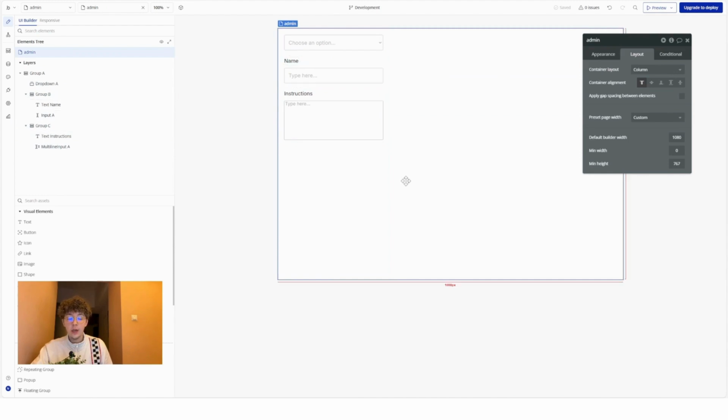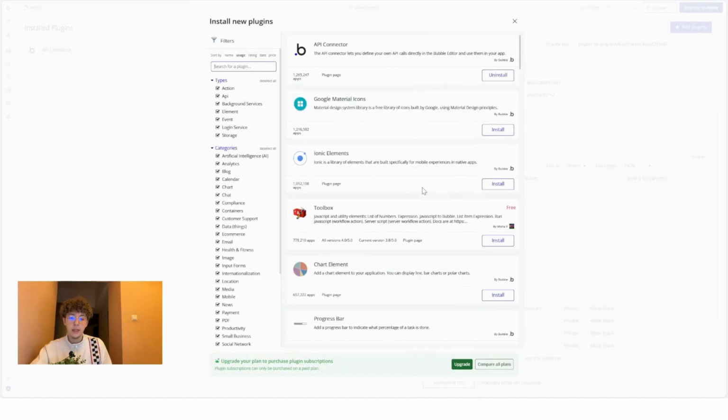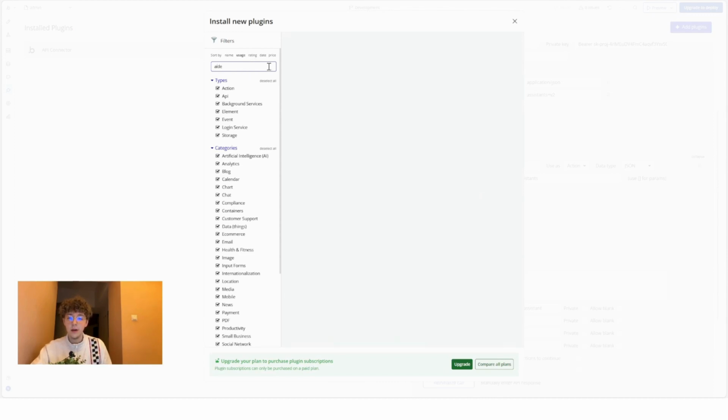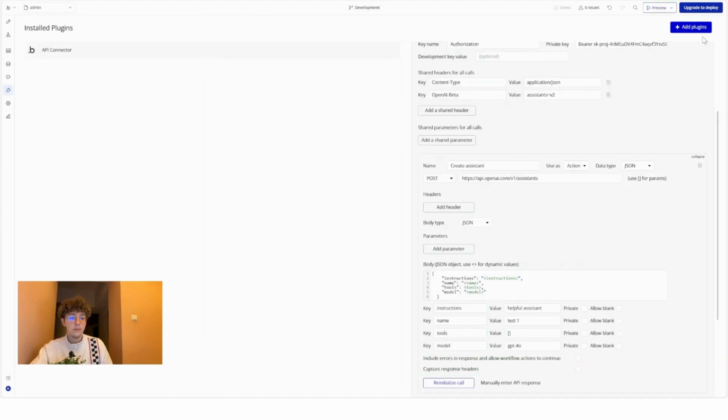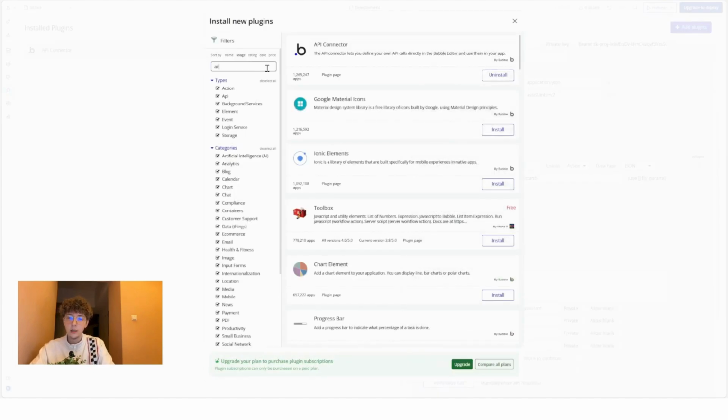Then we need to have some kind of toggles to enable file search and code interpreter. Let's integrate another plugin in our application. It would be our dev kit, I think, that has our toggles. Let's go again, plugin.